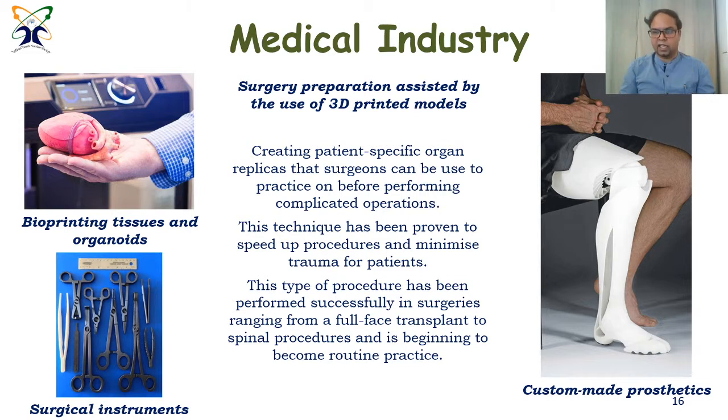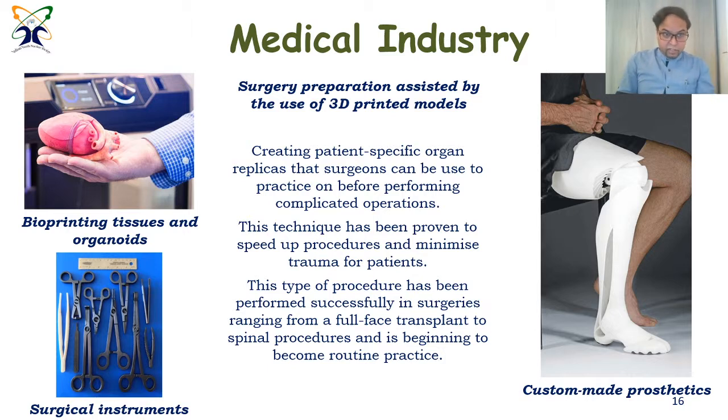It's exactly similar. Secondly, the complex areas of a joint, for example, here you can see, which was difficult to make before because of its intricacy. Those intricate details you can print and create here using 3D printing. So this is one example of 3D printing in your day-to-day life and in the medical industry.